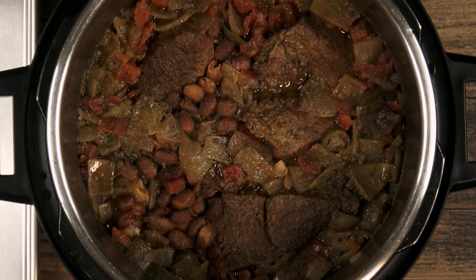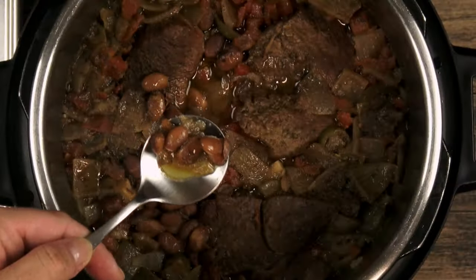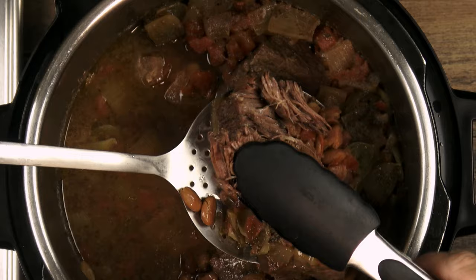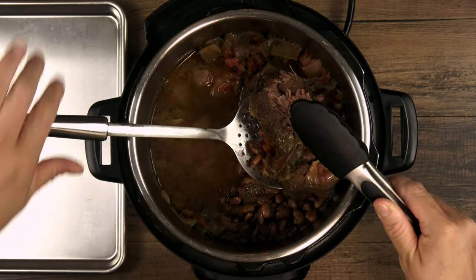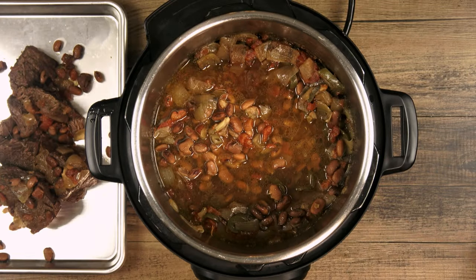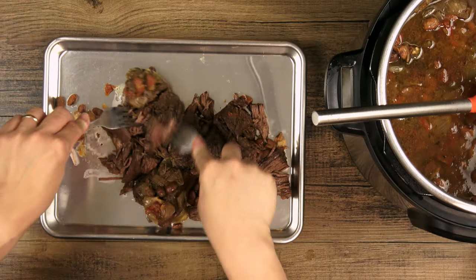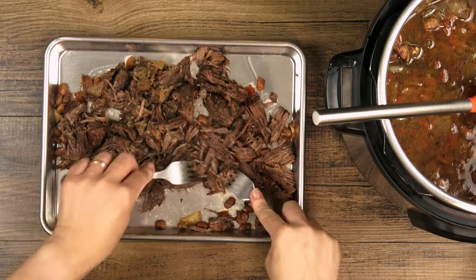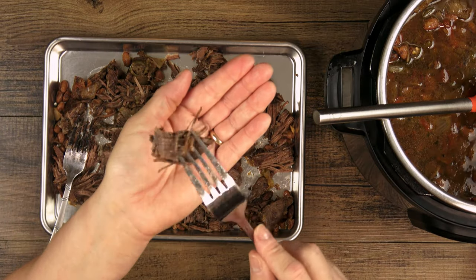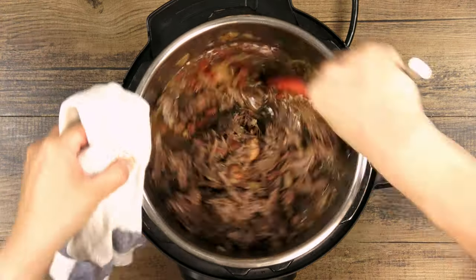I wish you guys could smell this — it's amazing in here. Checking out the beans to see that they came out fully cooked and tender. Yep! And how about that tender fall-apart meat? You could shred the meat in the pot but I think it's neater and more thorough to do it on a separate plate, so that I make sure there aren't any huge unshredded chunks. While you're shredding, you could optionally thicken up the cooking liquid if you want a more gravy-like consistency — just set the pot onto a low or medium saute and add a flour or cornstarch and water slurry, whisking until the gravy is as thick as you want it. I'm skipping that this time and just adding the shredded meat back into the pot to keep warm until serving.